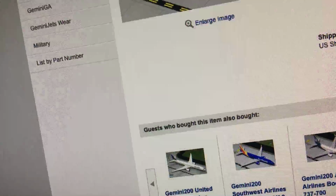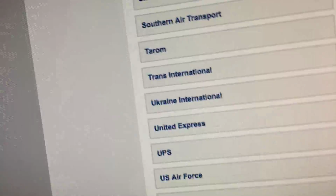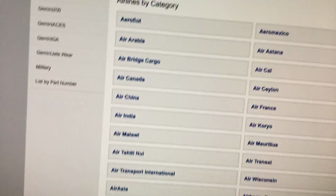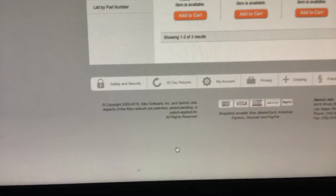Also, United Express, I just noticed that they have one of these tiny things. There's also a CRJ 200, so if I don't get the United plane, I might get that CRJ 200, but if I do, I still might get it either way. Also, I was thinking about, I know this goes to Hagerstown, but not Dulles, but I feel like there's like a bunch of, you know, never mind.